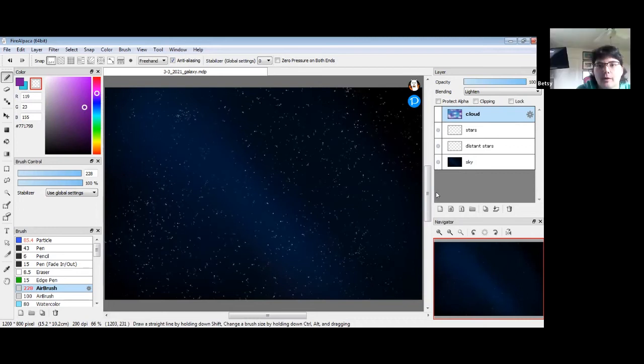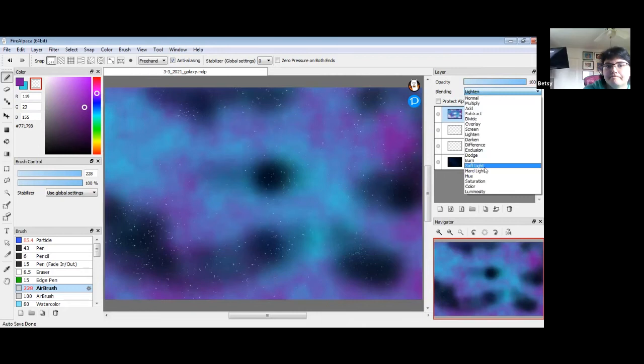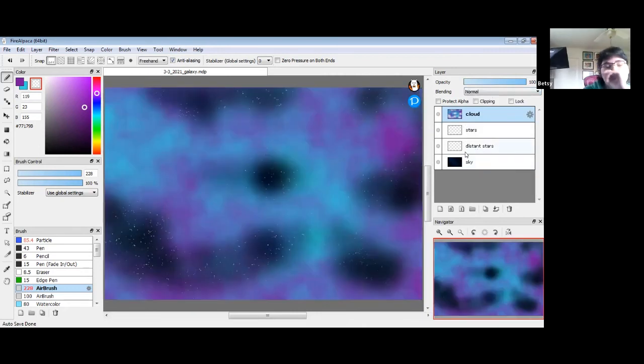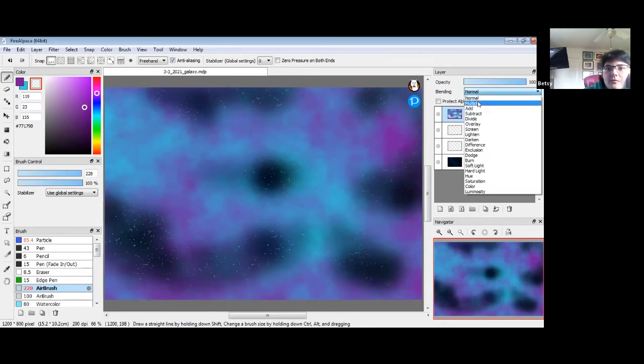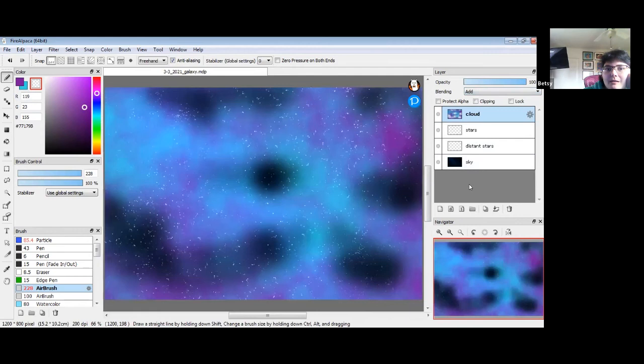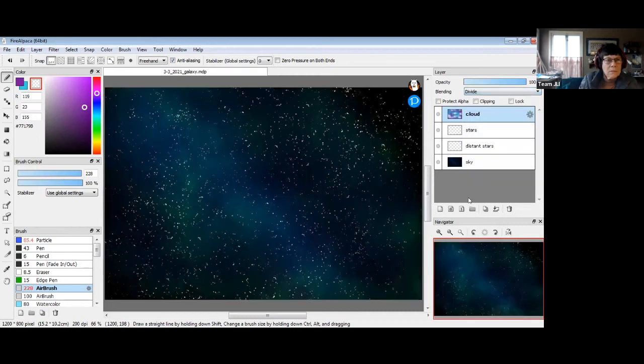Then some kind of speckle or splatter brush for stars. And after you have your cloud shape, you can play with the blending options. Right now it's on normal. We know multiply makes things darker, so that's not going to do much. There's add, which makes it do that. You can just go down the list and see what different things do, until you find a cool one, and you keep it.